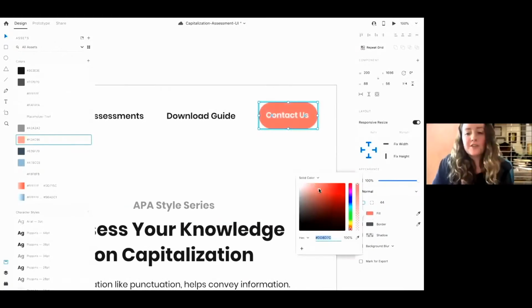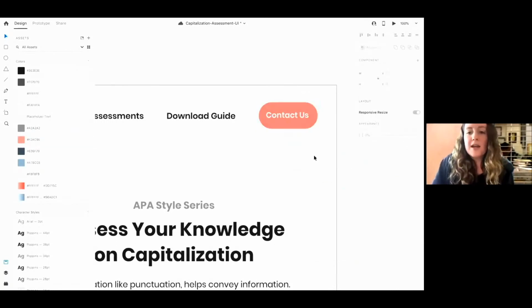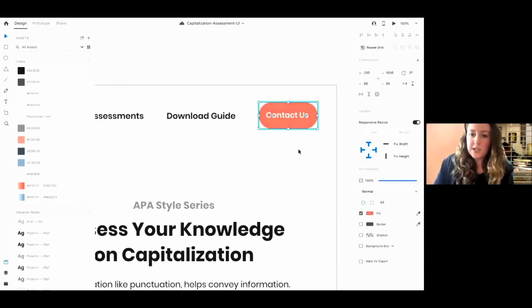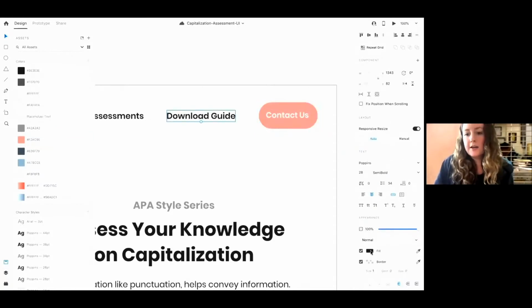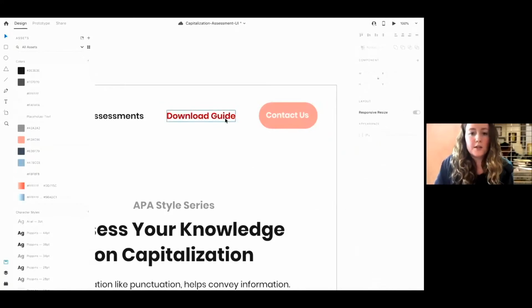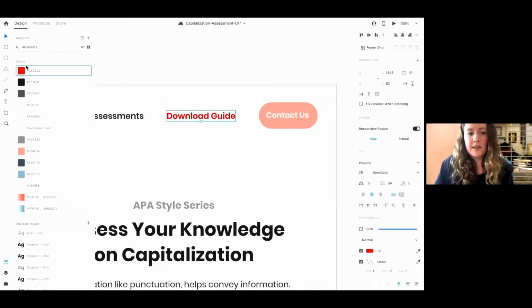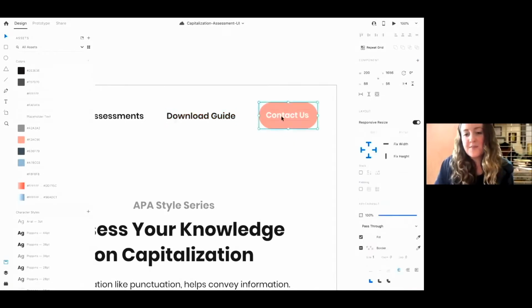The other thing I like to look at is accessibility. So I really rely on these plugins to help me in some sense. I may actually keep that color that I had there, and I put the colors over here. If you ever need to add a color, you can take them from anywhere. If I click on this and click that here, it will add it to my panels over there, but I really don't want that one because it's pretty harsh. I don't really need that for any particular reason.